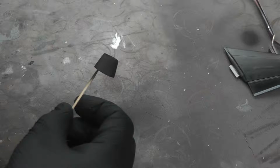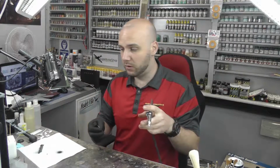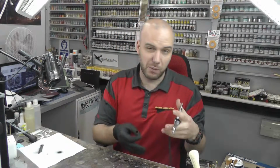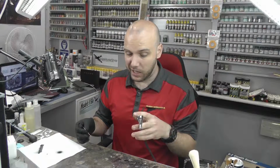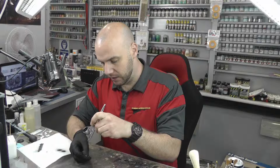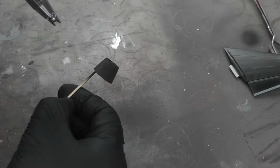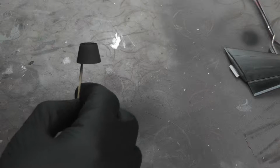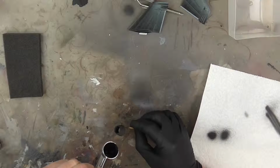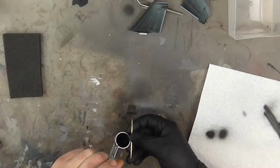contaminating it. Your airbrush needs to be nice and clean before using this stuff, because I do find that lacquer based paints and acrylic paints don't mix too well at all. So you want to make sure your airbrush is clean of any acrylics you've been using, or even to have an airbrush specifically for and only for your lacquer based paints. It's up to you, but a good clean should sort that out nicely.